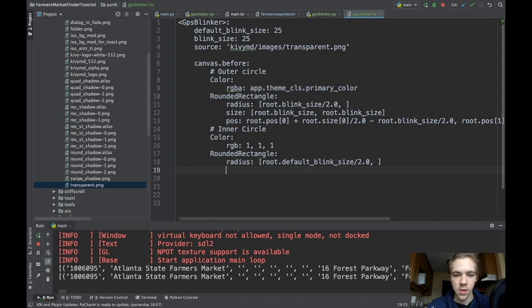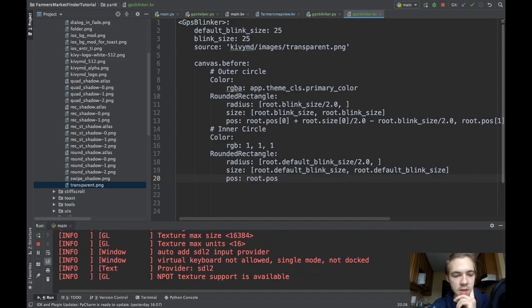Throw in a comma so it fills in for the rest of the corners. Okay, size will be root.default_blink_size and root.default_blink_size for both the height and the width. And now position, we'll have this be root.pos.